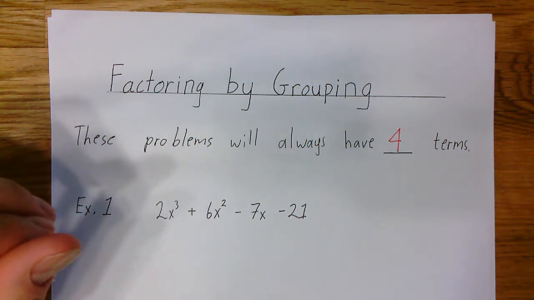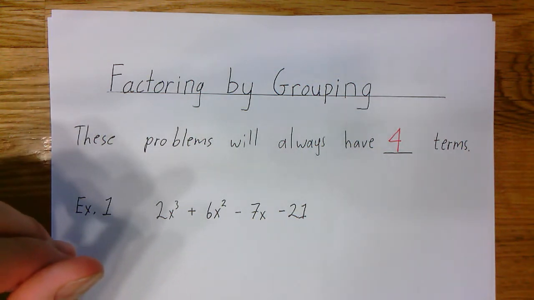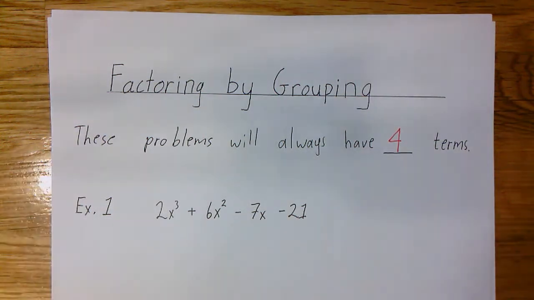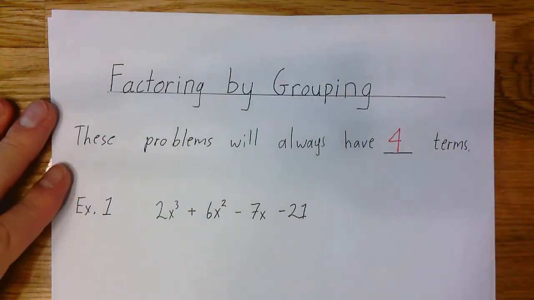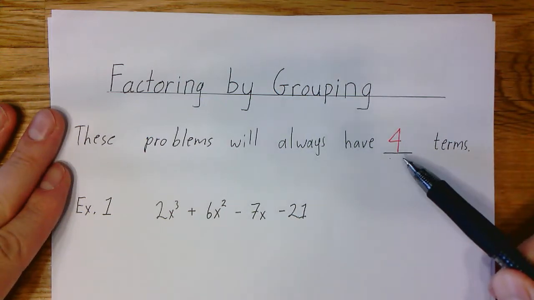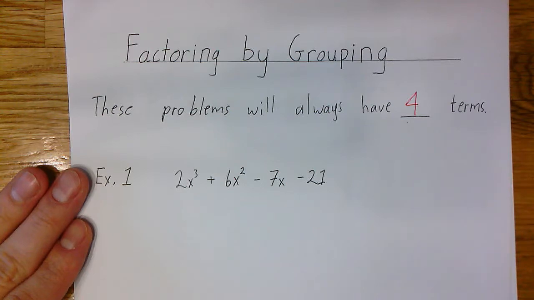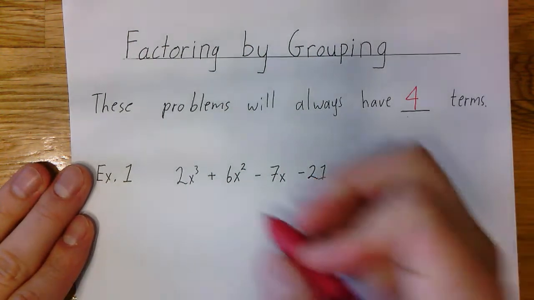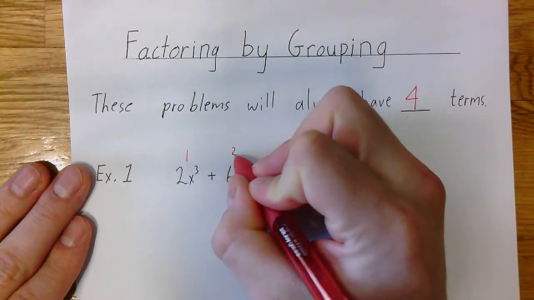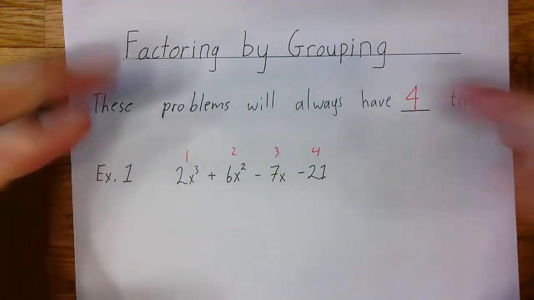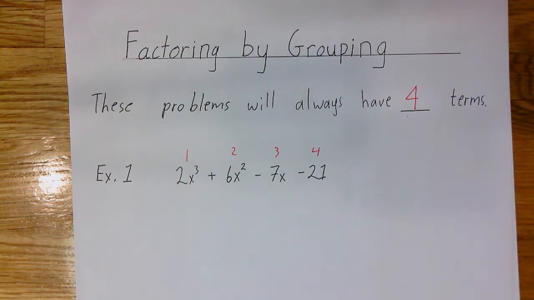So this week you guys are going to do a factoring by grouping assignment. And these ones are super easy because you do them all the same way. We can tell these problems are factoring by grouping because they're going to have 4 terms. If we take a look at example number 1, careful, don't throw your stuff. We have 1, 2, 3, 4 terms. So we have to do factoring by grouping on this problem. Every single time in this class you see 4 terms, you're going to be doing factoring by grouping.